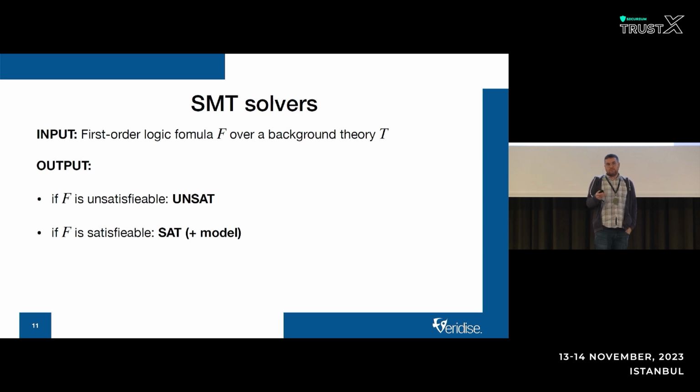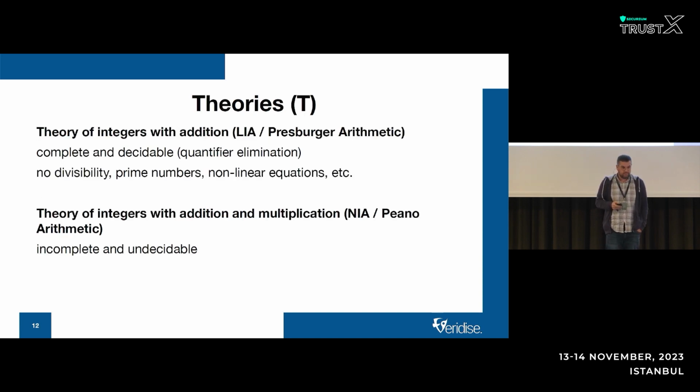What SMT solvers do is they take a first-order logic formula and a background theory, so for instance, the theory of finite fields in our case, and they either output that this logical formula is not satisfiable, or they say it's satisfiable and provide you with a satisfying model for it, right?